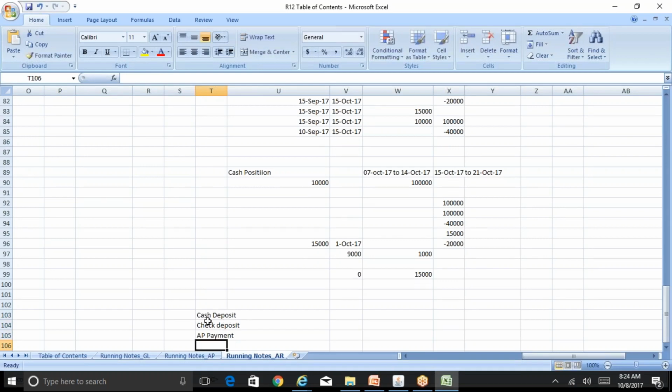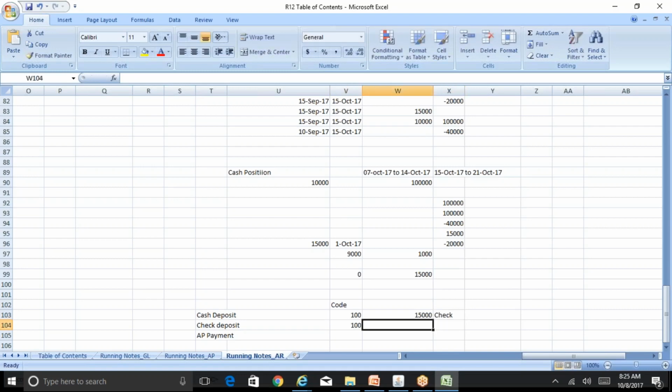What they do is, instead of mentioning whether it's a cash deposit or a check deposit or AP payment, in the transaction statement there is something called a code. Say code 100 is 15,000. In the description they can just say check.